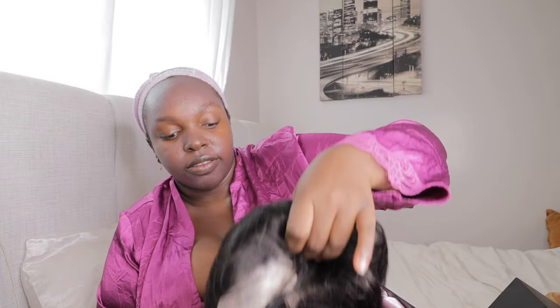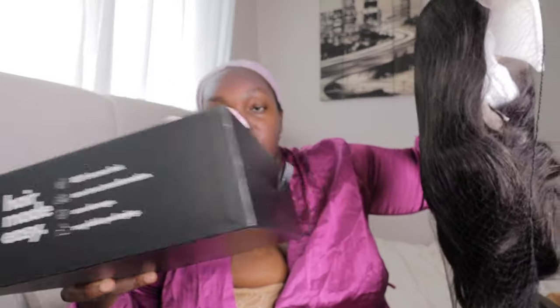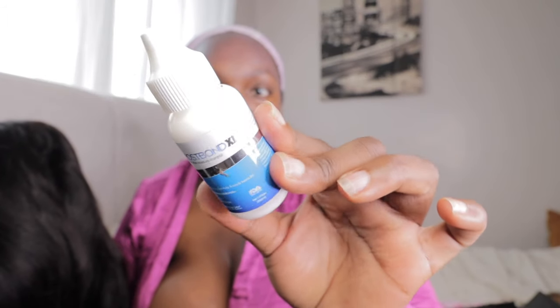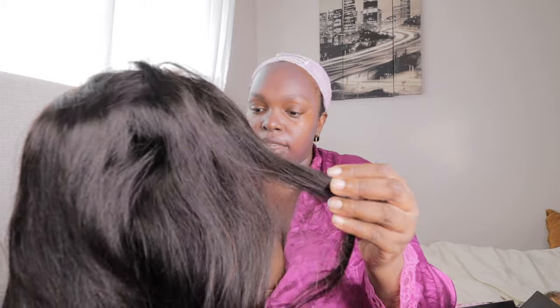And it's written in a code here how many inches it is. I love working with them because their products are really nice and luxurious. This is how it's looking. And I don't know if I should use glue. I'm not an expert, or I need to watch more videos, but I end up messing it up, so I'm scared to use it for now. So we're just gonna install it. We are happy. This is how it's looking. This is the texture. The color is 1B, as I told you.